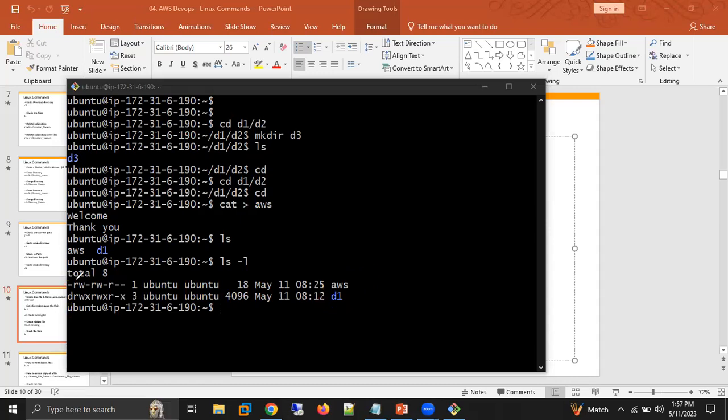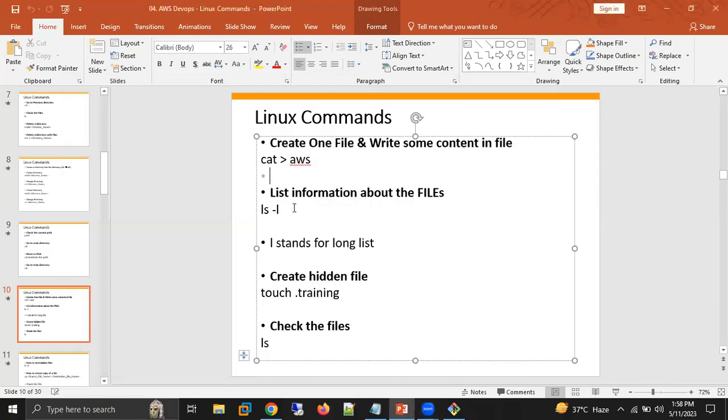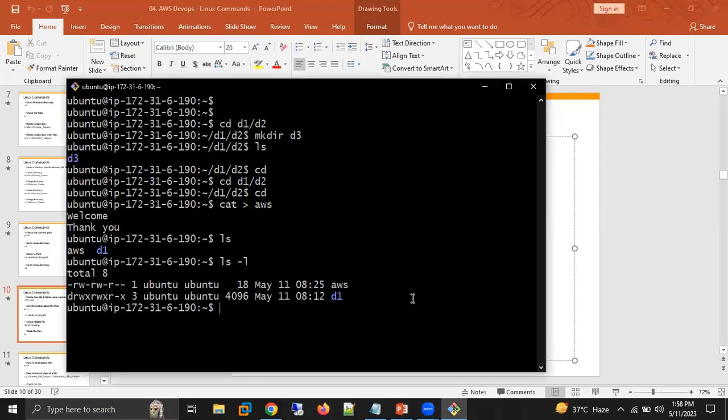And you are also able to see something like rw-r--r--, and here also you see something like rwx. What are these? These are called permissions. Regarding permissions, we'll discuss in our upcoming session how we can manage them and how I can change the permission of a particular file, when we learn about permissions. So this is how we can check our file or a directory.